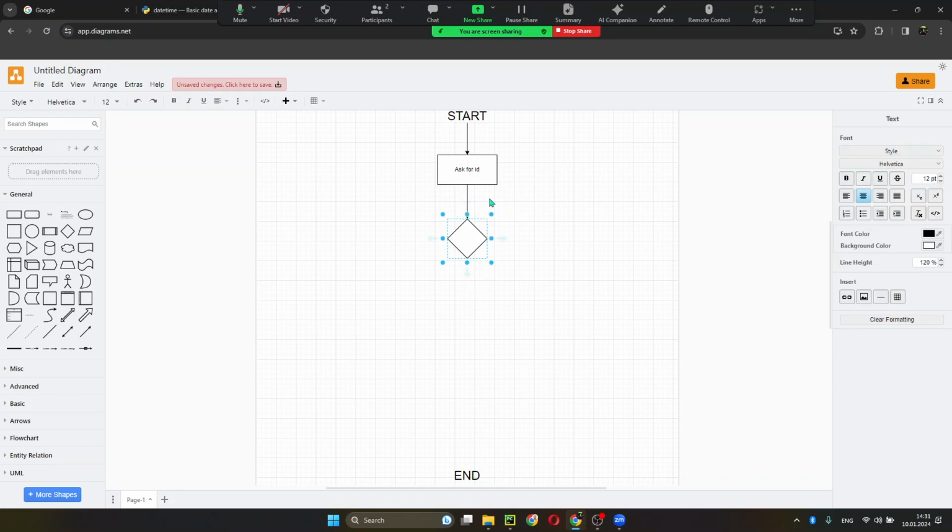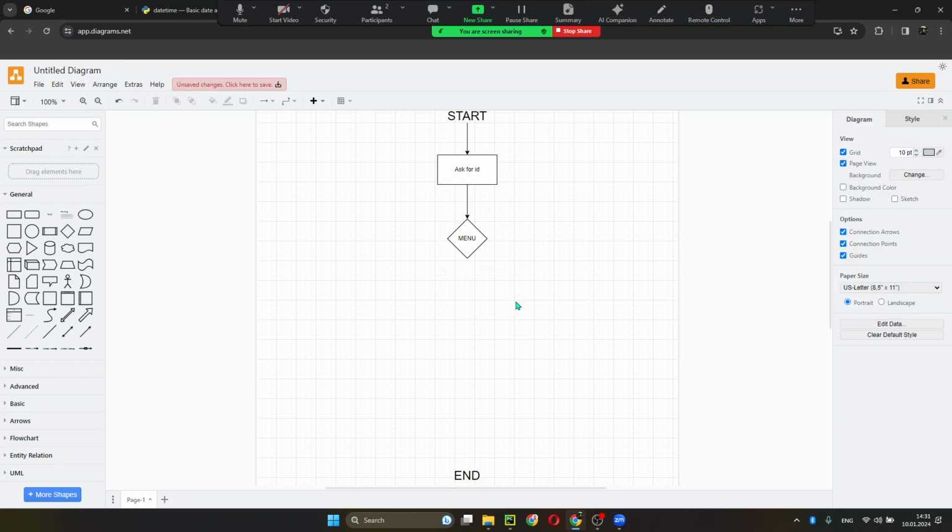You can choose yourself which blocks you use for different parts of code, but I usually use these for if conditions. So we can call this menu. Let's say after the person enters the right ID, he can go to the menu.